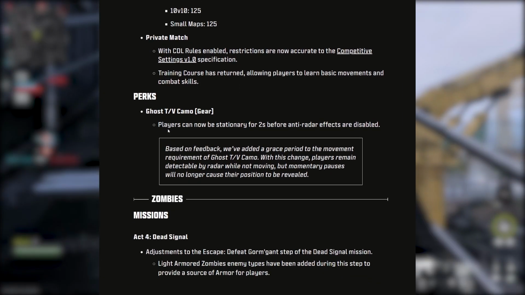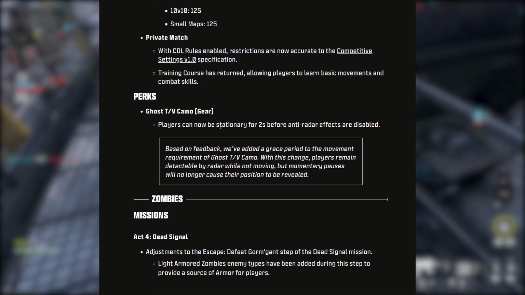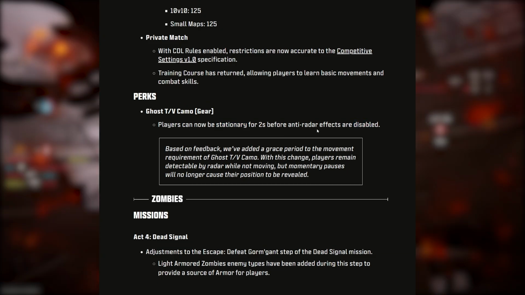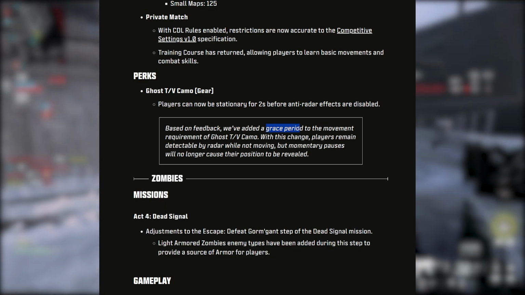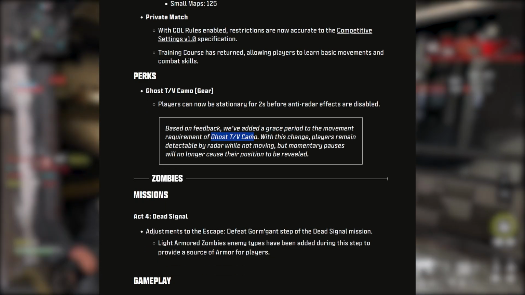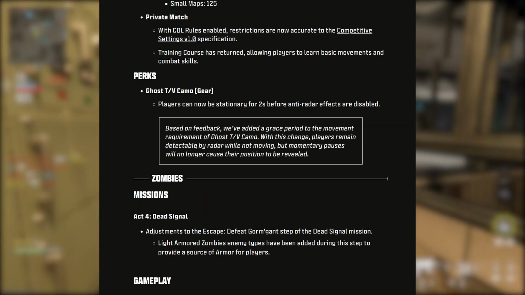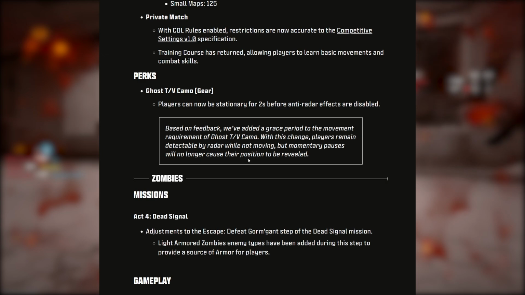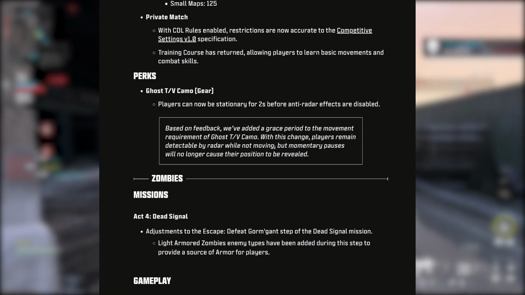Okay, for perks here, Ghost TV camo gear. Players can now be stationary for 2 seconds before anti-radar effects are disabled. Based on feedback, we added a grace period to the movement requirement for the Ghost TV camo. With this change, players remain detectable by radar while not moving, but momentary pauses will no longer cause their position to be revealed, which is, I guess, pretty cool there.